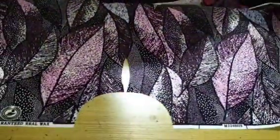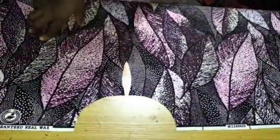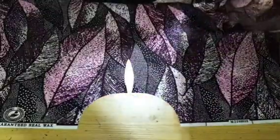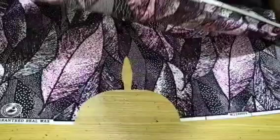So this is what the front dress is going to look like. Can you see? The next thing we are going to do is to go over and join front and back. So we'll join front and back before we come over to making the facing. If you look there, you can see we have a facing. So we need to get front and back before creating that facing.